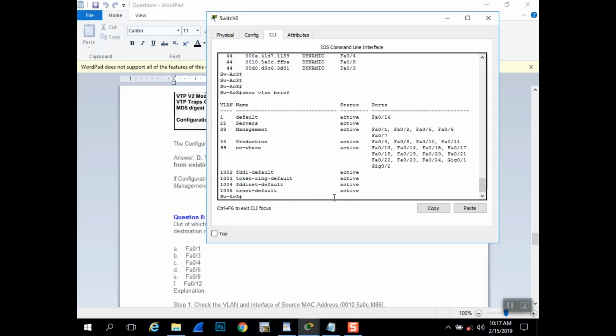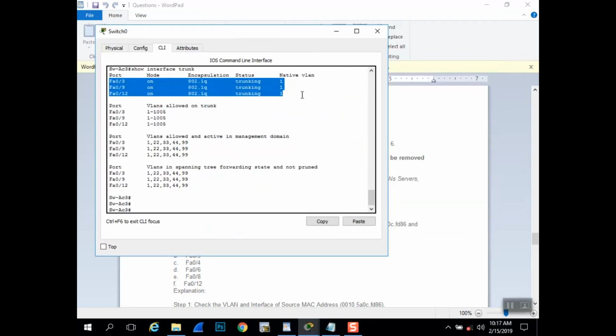So as you can see, the traffic will pass by these interfaces that are active, but it won't be passing the 6 since this is the source. And so the choices would be 50/1, 50/3, 50/4, 50/6, 50/8, and 50/12. And as you can see here, we'll be passing by on that MAC address.